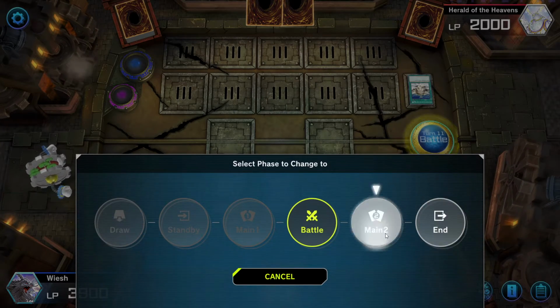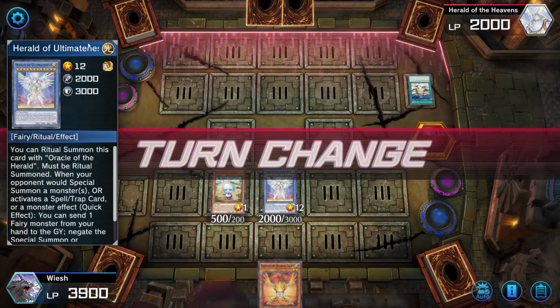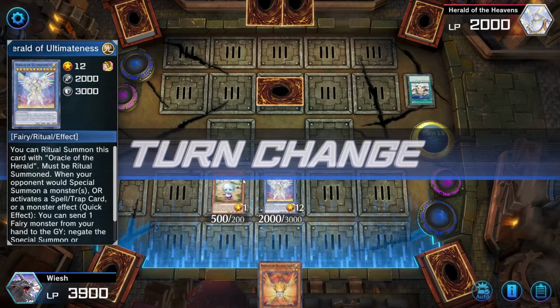End phase. Main phase 2. Are we forgetting anything? We are not. We actually have a negate in the hand for Herald of Ultimateness, so if anything, I think we're good. I'm curious what our opponent... Okay, a set. Okay, very interesting.